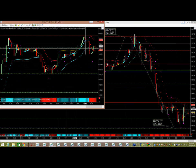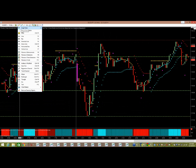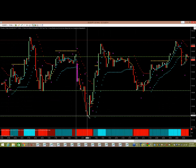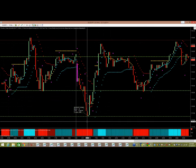Let's go to the next one. The US yen, gotta love the yen. I saw this trade yesterday, and I was actually training someone, and we took this trade, and it came down short. At the open, we got in about right here, and this was a 10 minute, and we yielded 65 pips out of a 69 pip move.